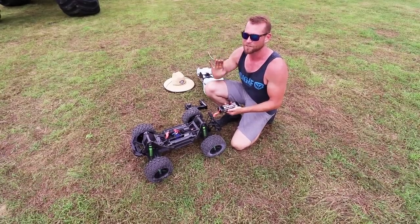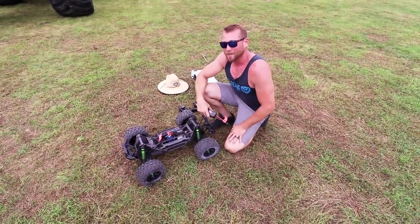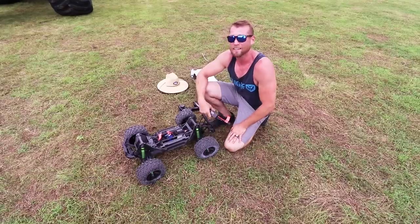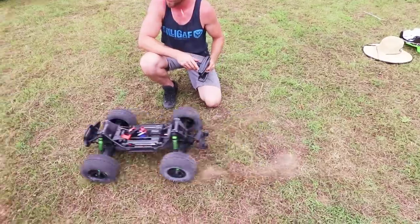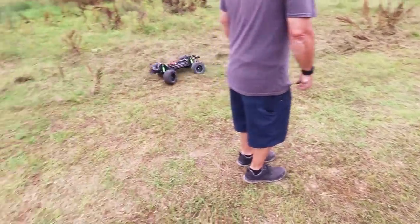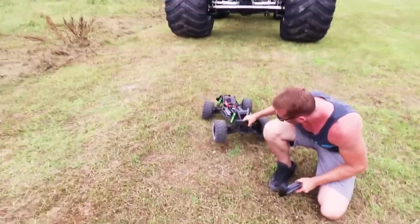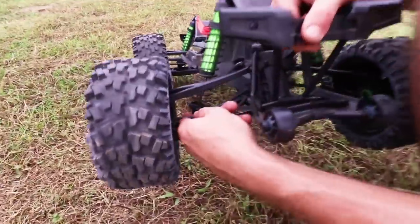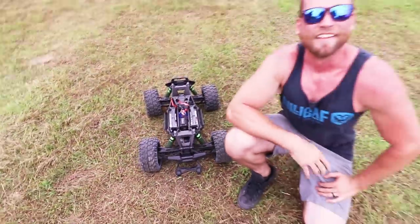Gonna try to do a flip, but as soon as it left the ramp, it wanted to level out. It did not want to rotate. So then I tried to land it. It didn't want to land, so it landed. Well, it landed, and the battery flew out. Broke the shock cap. Oh, broke something in the rear too. All bent an axle. Yeah. Got a rear axle. Bent that. Well, that's that, boys.